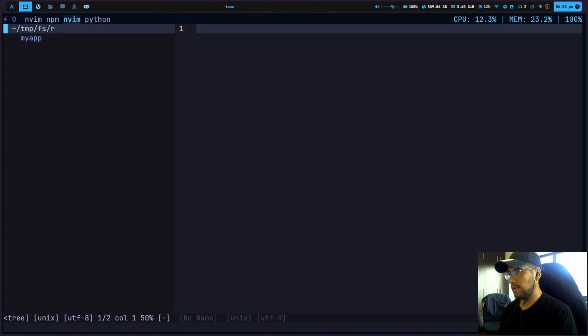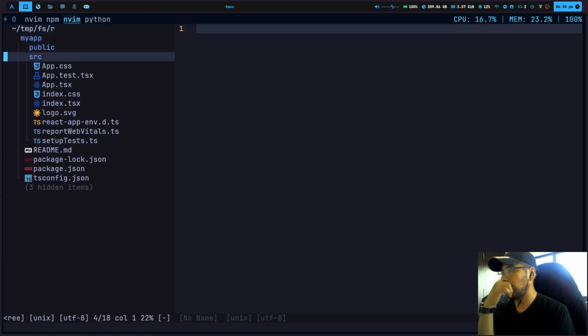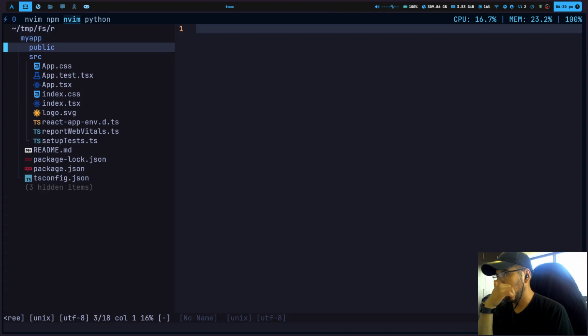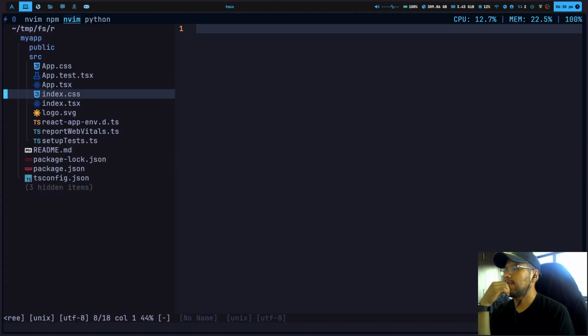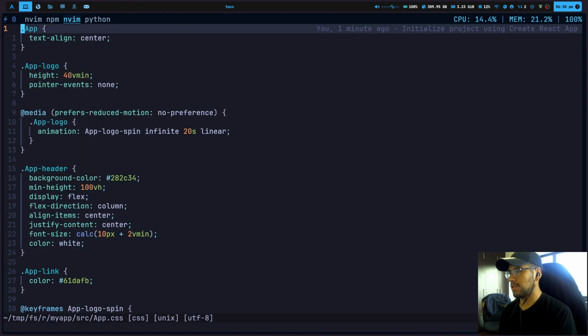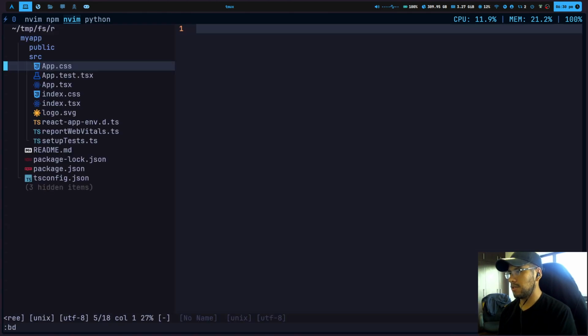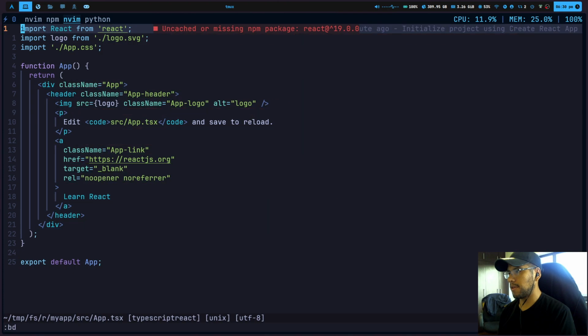Okay. So what we got here? We have the main application TSX. Now, because we are talking about TypeScript, Index CSS, Setup, readme, package, TypeScript config. So it all starts, what's this app CSS? Nothing special. So it all starts over here.